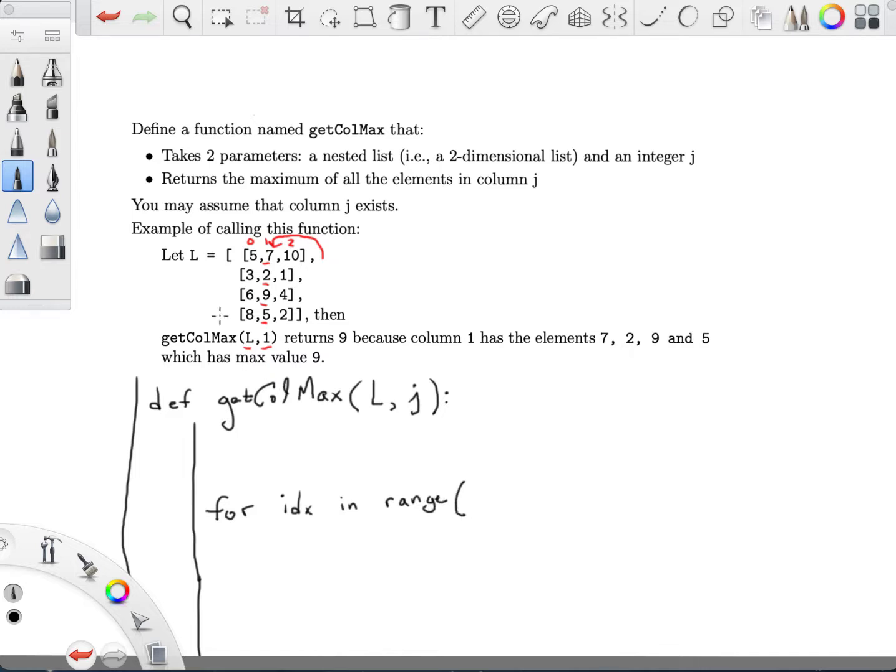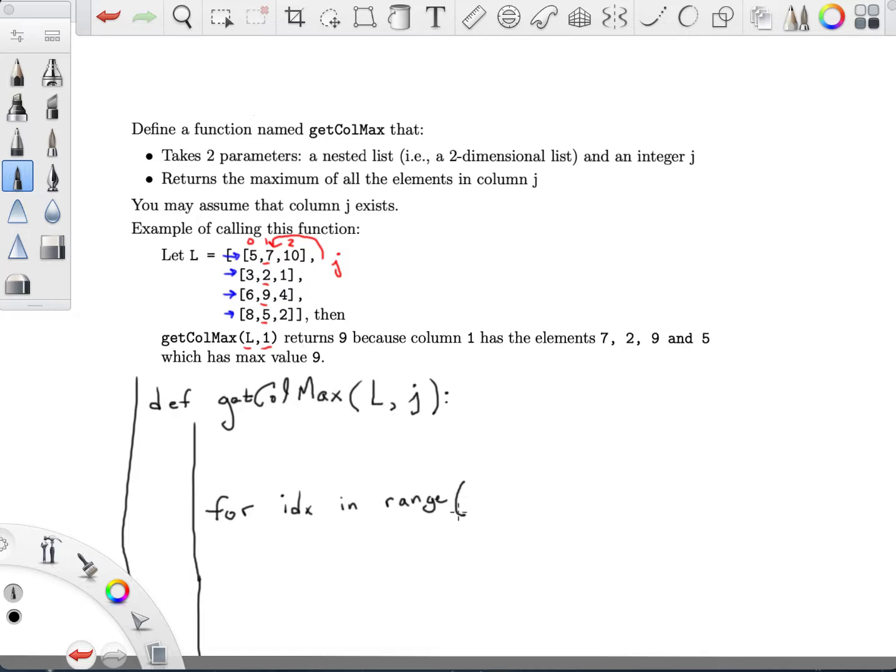The numbers I want are not 0, 1, 2 of the inner lists, because the reason I'm always looking at 1 is that's the j. But I am iterating list by list. L has 4 things in it, the four blue things. It just happens that they themselves are lists.